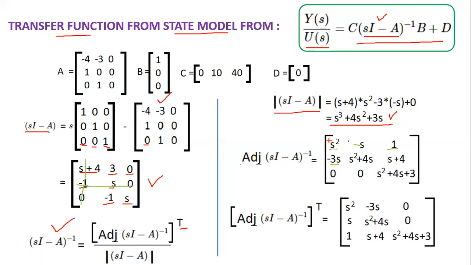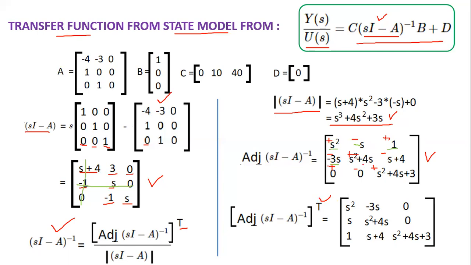So here we are multiplying with plus, minus, plus, and the next will be minus, plus, minus, and again it will be plus, minus, plus. Like this we need to multiply these signs. We need to change those signs, right? Once we change the signs, we get this matrix. Adjoint of (sI minus A) whole inverse is the matrix, and for that again you need to find the transpose.